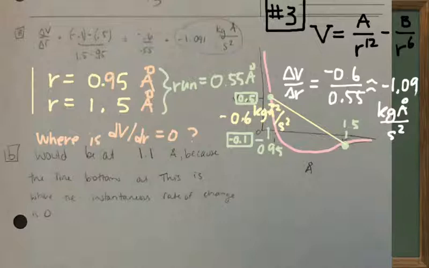How about part B? In part B, the question is, where on this graph would we observe the instantaneous rate of change to be 0? So we said it was around the point where the x-axis would be like 1.1, and if you went all the way down the y, it was around negative 0.25.